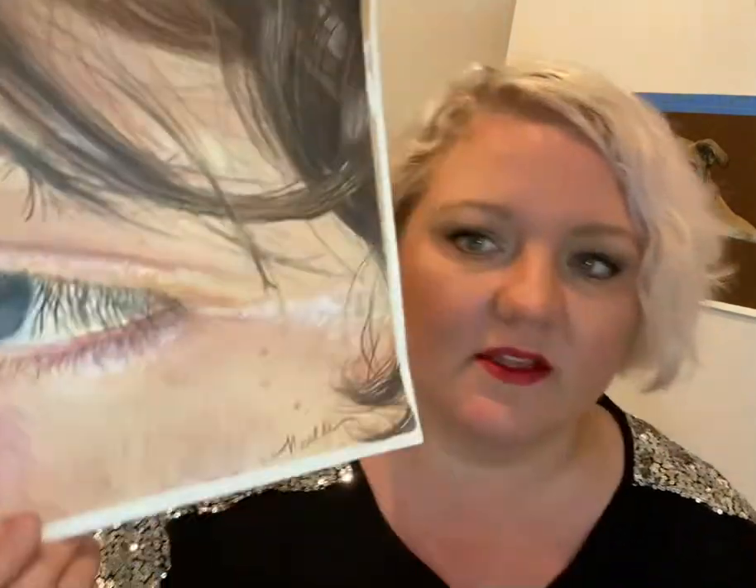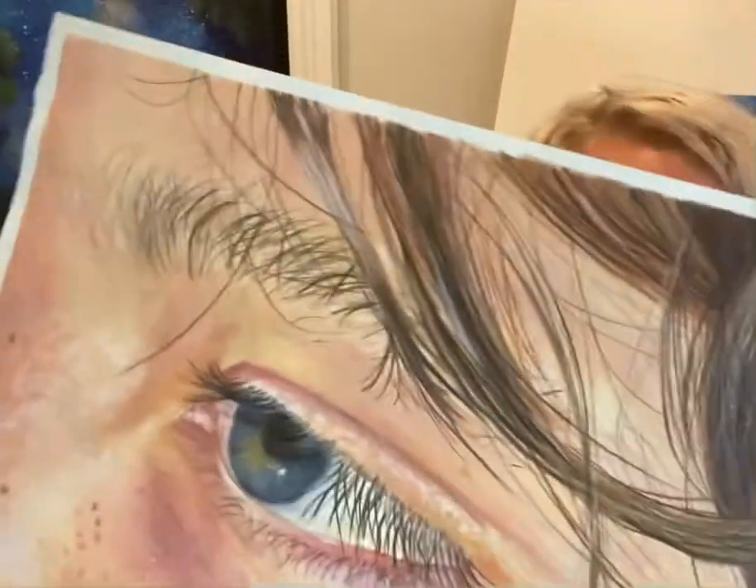I just kept practicing — this is my son's eye, just experimenting. I share progress photos, and I encourage you to do the same. Share what you're learning, because people have no idea that colored pencils could even do this. You picture colored pencils as your eight-pack from when you're a kid — that's all you know. Sharing that knowledge typically leads to people wanting more information, and now they feel like they're part of my colored pencil journey, which I love.